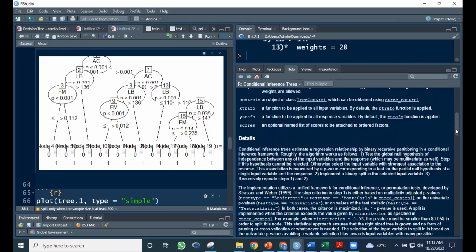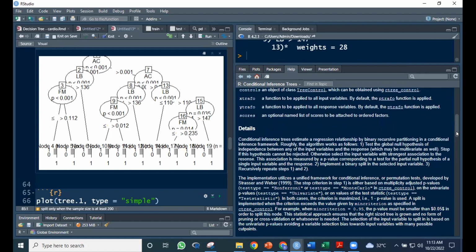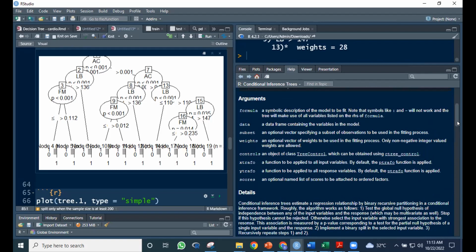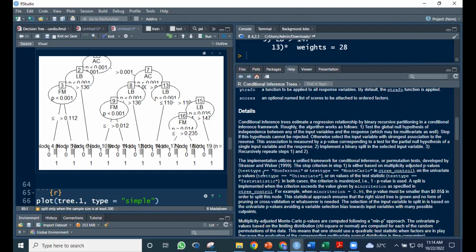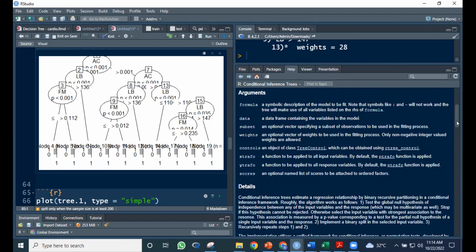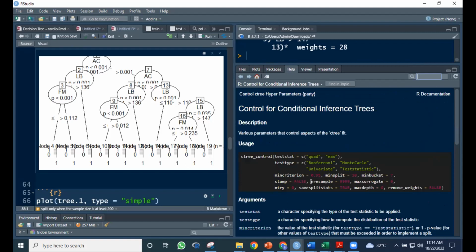One last check. Okay, where did we put this? Test type. It's not here, the test type. Maybe it's in the C control. There are still buckets, oh. Okay, so there's still a lot in here, the test stat. This is the C control. So under C3 control, that's where we put the type: Bonferroni, Monte Carlo, Univariate Test Statistic.